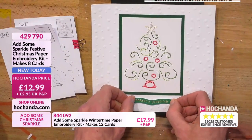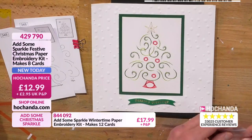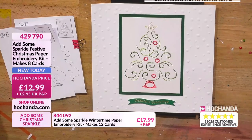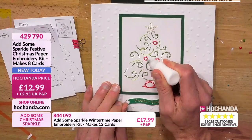Since I've been here at Hochanda, I've noticed a massive upturn in the popularity of this type of craft. It's hugely popular now. It's just gaining and gaining in popularity. It's nice to see, because as we said earlier, it's quite an old craft. Yeah. And it's something that we're very passionate about.